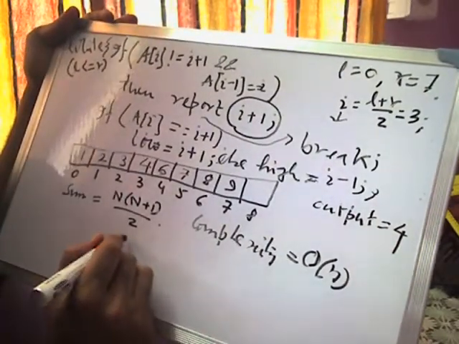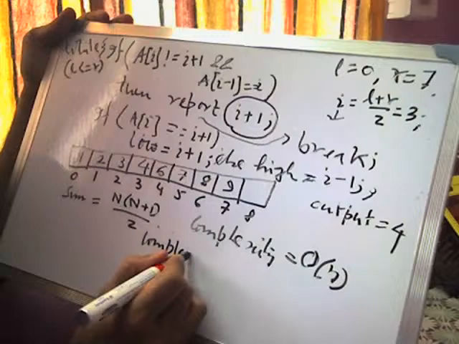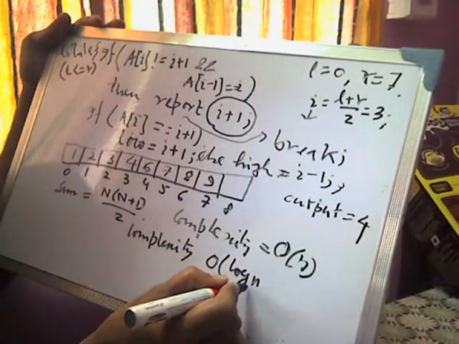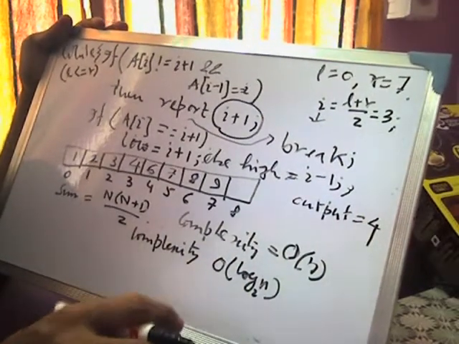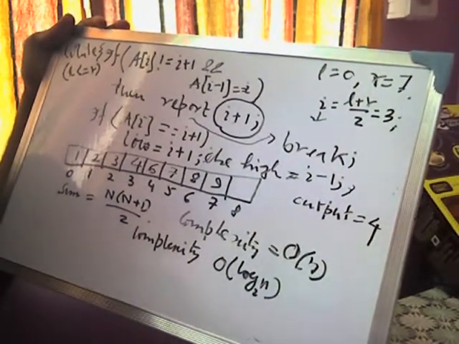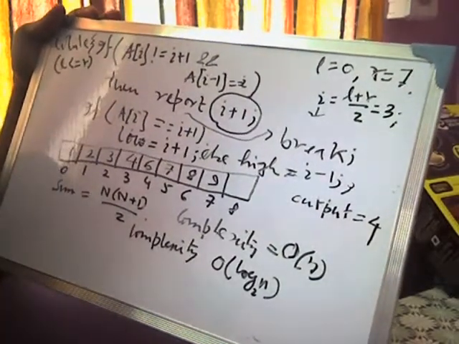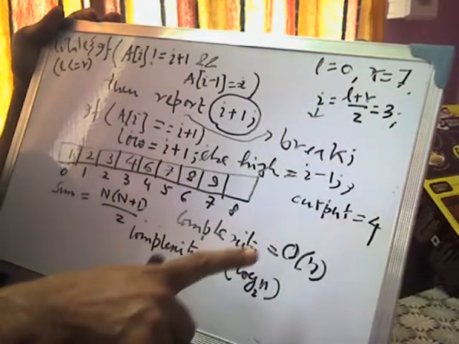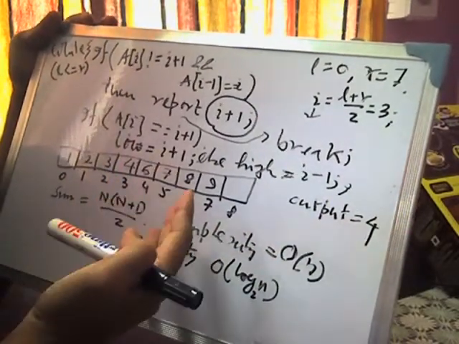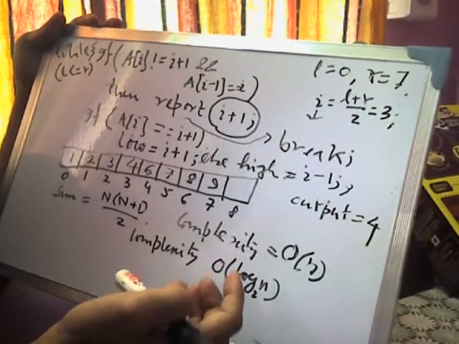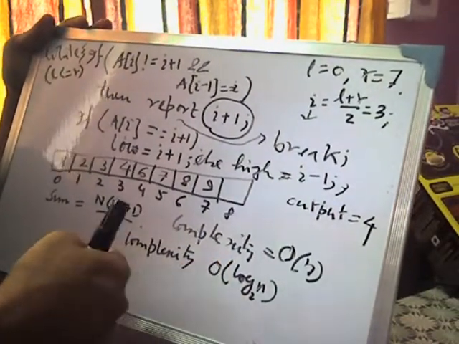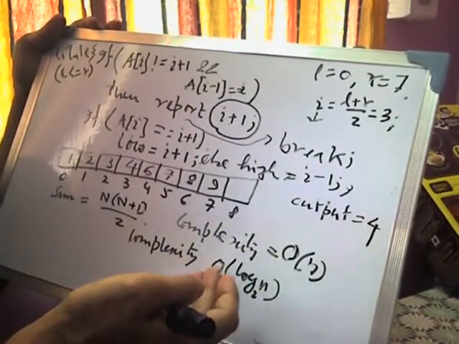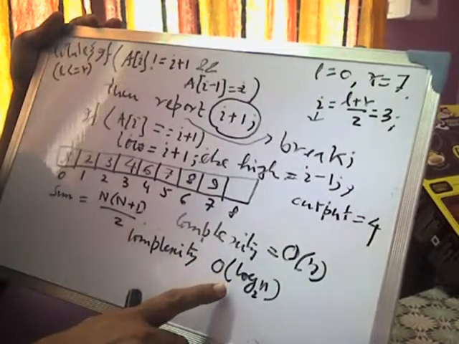And now the complexity of the new algorithm is order of log n base 2. Every time we are searching in half of the previous list. So that's why it is log n base 2 complexity. This is much better than order of n. That means if there are 1024 elements, then after 10 or 11 steps we can find the missing number. And if there are 2048 elements, then in 11 or 12 steps we can find the missing element. So this is a much better algorithm than the previous one.